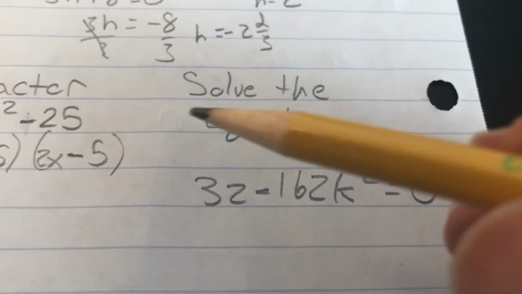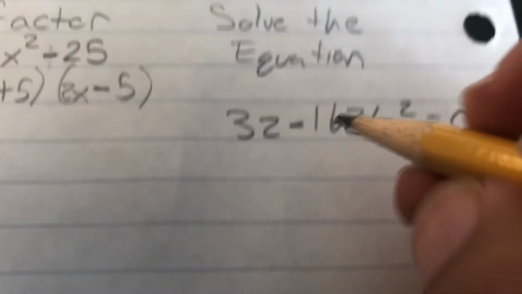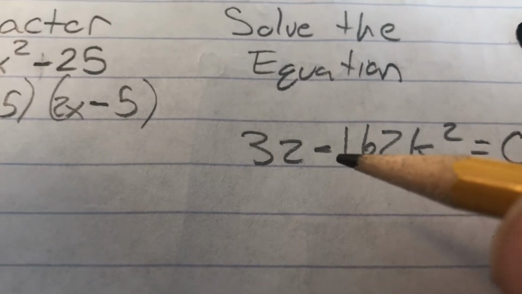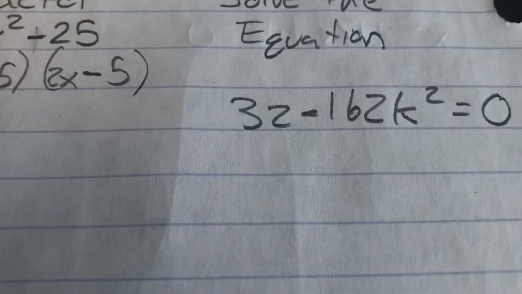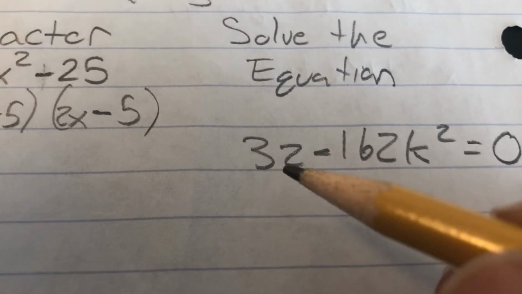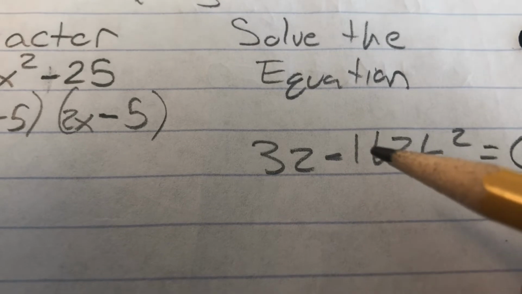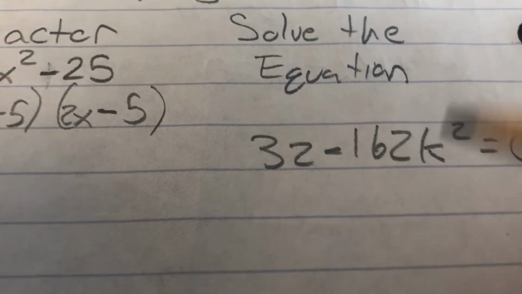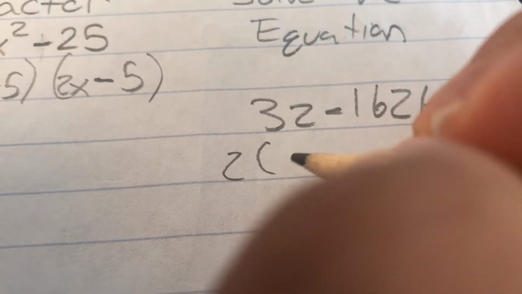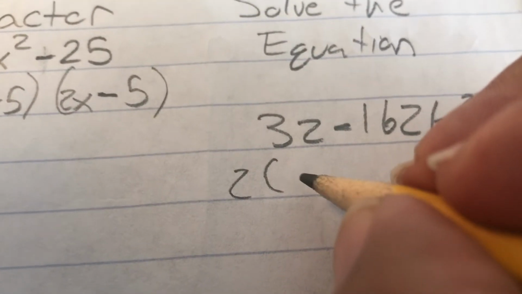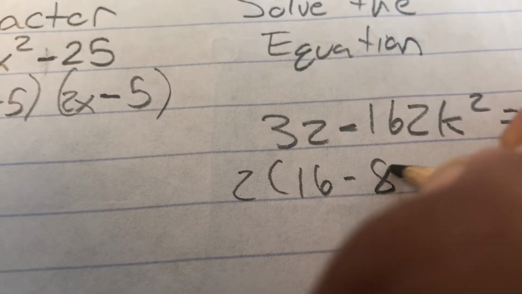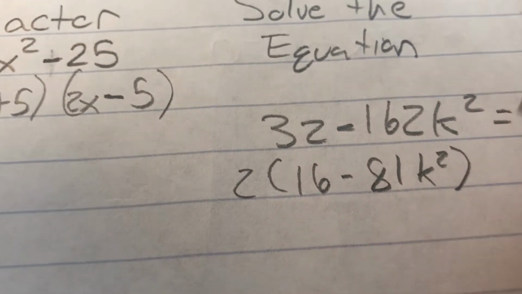Then here, we're going to solve the equation. So here, these numbers don't have perfect squares. There is a minus, so there's going to be a shortcut somewhere. So what I'm going to do is factor what they have in common. Now, for a second there, I thought, oh, maybe they're both divisible by 8. Nope. Maybe they're both divisible by 4. Nope. So the only thing I see that they're divisible by is 2. So if I factor out a 2 and I divide these, I'm going to get a 16 and an 81, which I know are factorable.